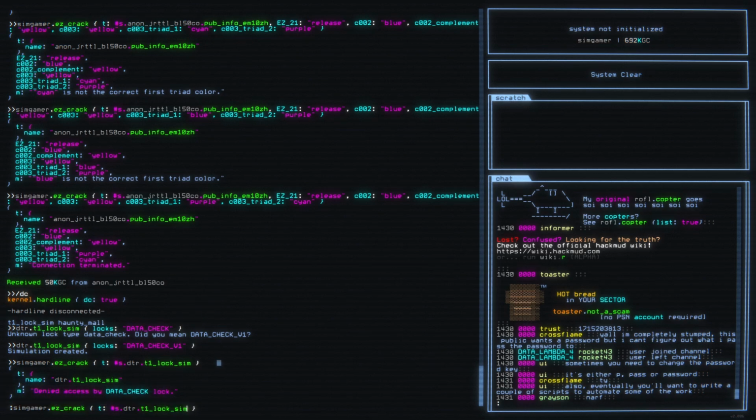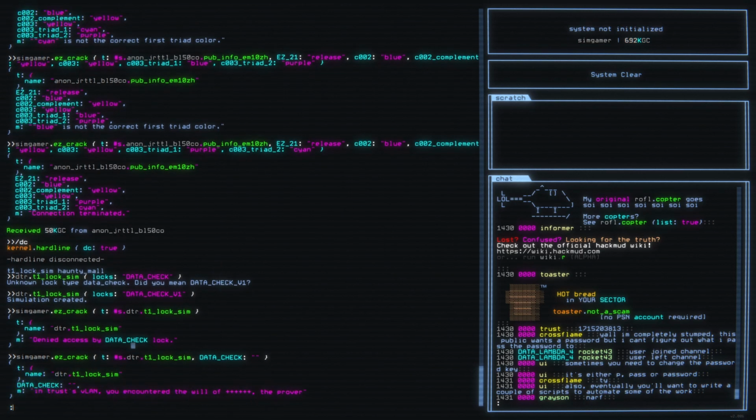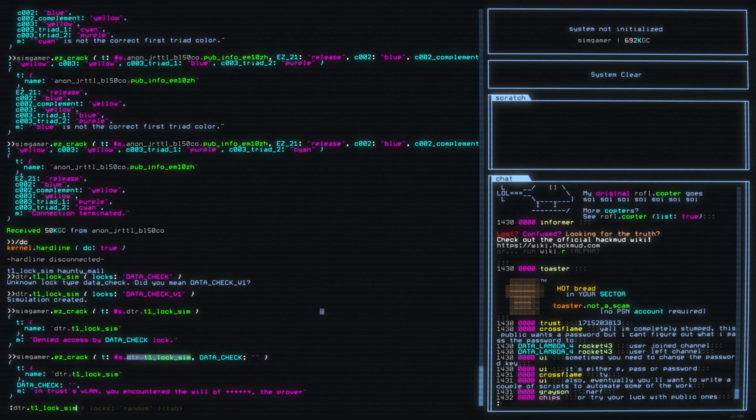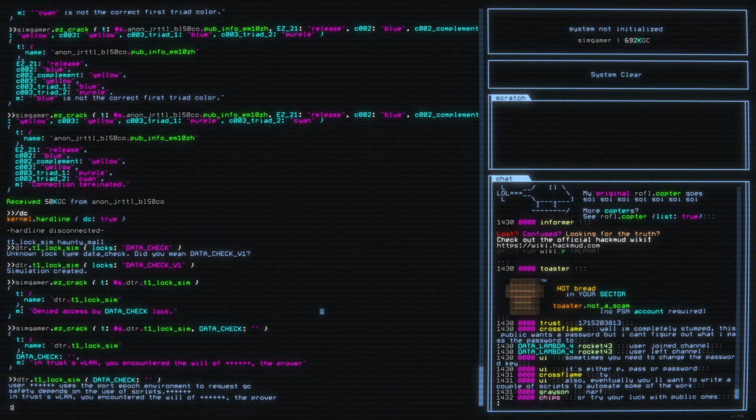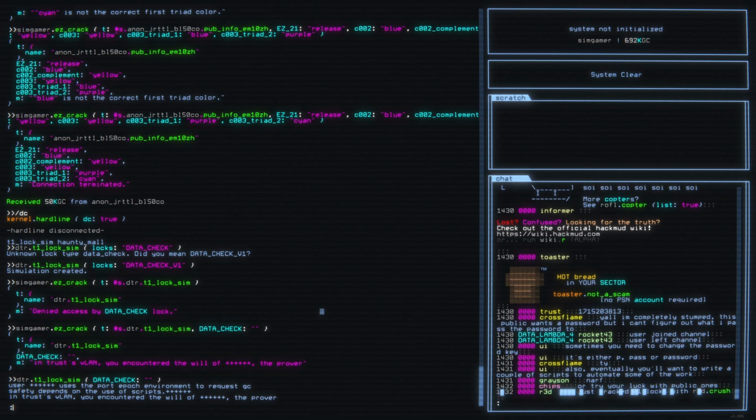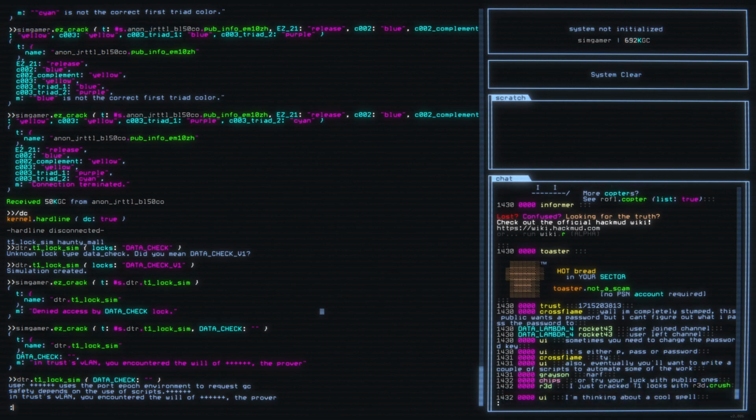Denied access by the data check lock. So if we go data check, the problem is in this case we're only actually getting one of the 3 pieces of information we need for data check. Here's what it should look like when it comes out of a real lock. We get these 3 different answers. So we're going to have to figure out how to do that since this is giving us a different input than what we were expecting. And that's going to take some more work and some more characters to resolve.